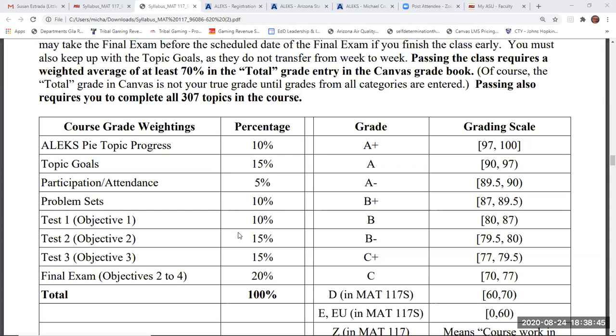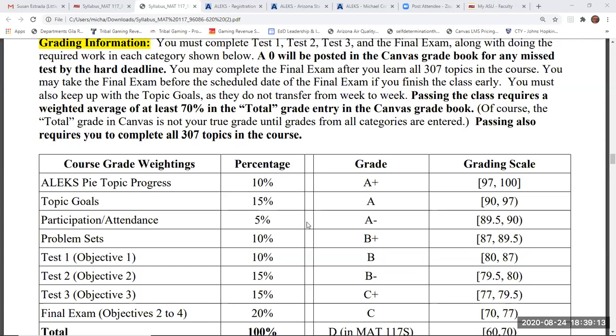And then finally, the rest of your grade is determined by how you do on the exams in ALEKS. But remember, the exam questions come from the homework. So if you're understanding the homework, the practice tests will get you there. You'll be able to look over them, study for them. You can do really well on these tests as well. So that's 60% of your grade from the tests, and the rest, the 40%, comes from the other items.